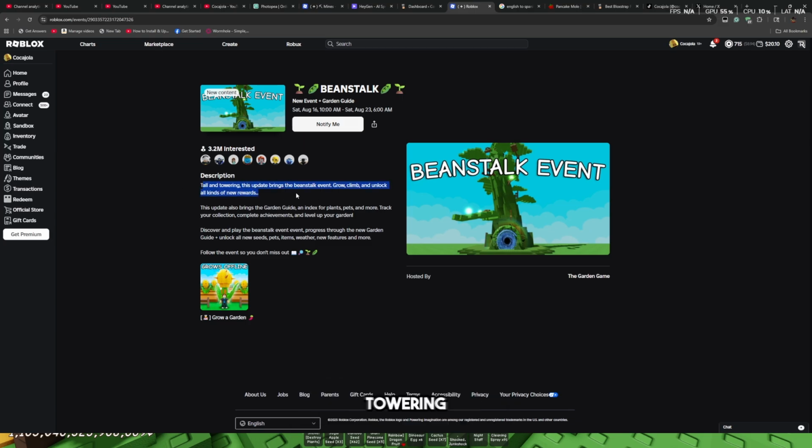So now it says tall and towering. This update brings the Beanstalk event, grow, climb, and unlock all kinds of new rewards. So this looks really cool right here. This update also brings the garden guide, an index for plants, pets, and more. So yeah, it's going to have pets and plants, at least right now. That's what we know is going to be in the index.